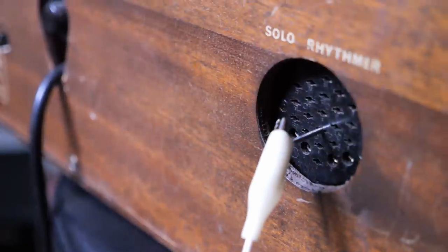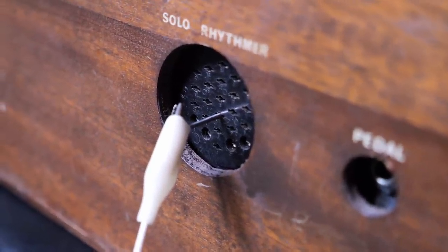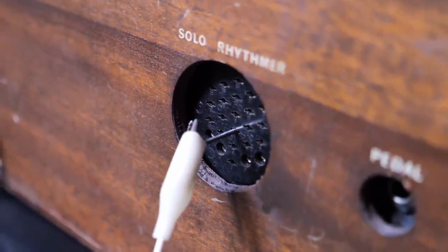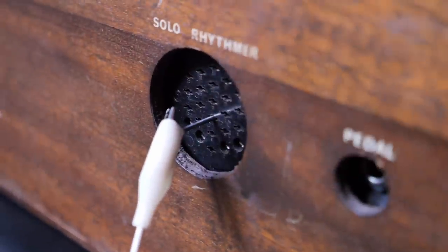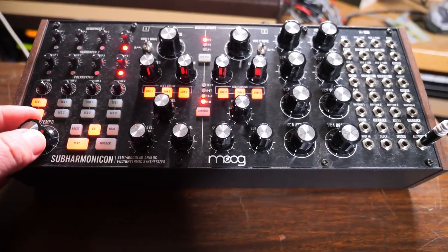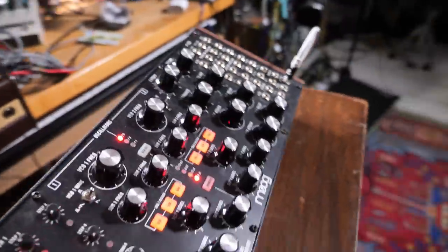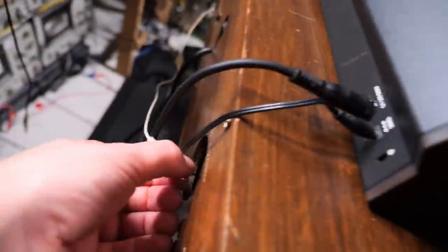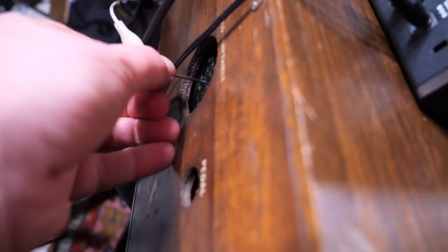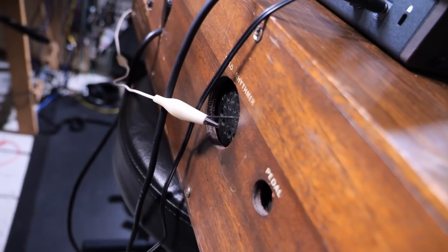So you can use this to control other instruments, which makes this especially fun if you're using it with a modular. But I wonder if this also goes the other way. I mean, if you can use these to control the instrument externally. Let's put a sequencer up here. Here we go. So we can absolutely control this with external CV. Out of the box. That's cool. This makes this so much more versatile than I ever thought.